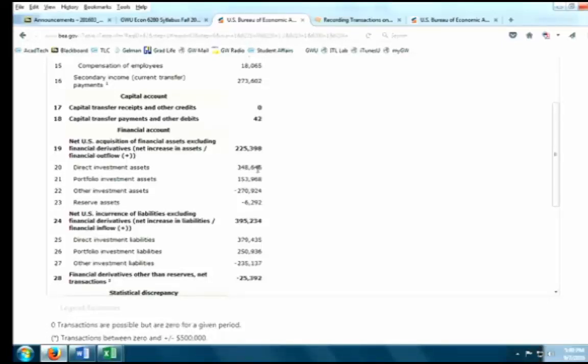and so forth. Oh, and also bonds. So if we purchase bonds issued by foreign governments or foreign companies, we would be lending money, if you will, and purchasing assets, pieces of paper that have value as a result of those transactions. And those would get recorded here on the financial account.